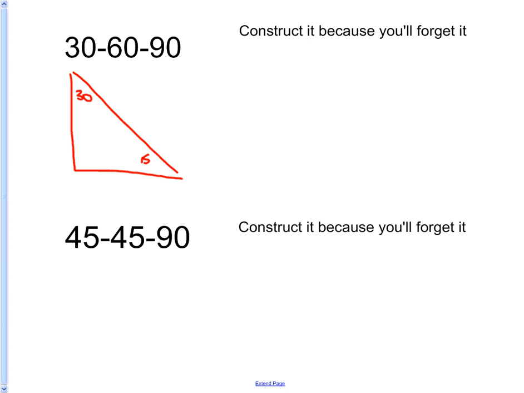All right, so if this is my 30-60-90 triangle, see how it's 30 and 60? Doesn't it seem like one of them is double the other one? And there is one side in this that's double another side in this, but it's not what you'd think. Do you remember which ones are double each other? What do you think? The hypotenuse is twice the size of the smallest side. If I don't know how long it is, doesn't it seem reasonable to pick x? So I'm going to say x and 2x.